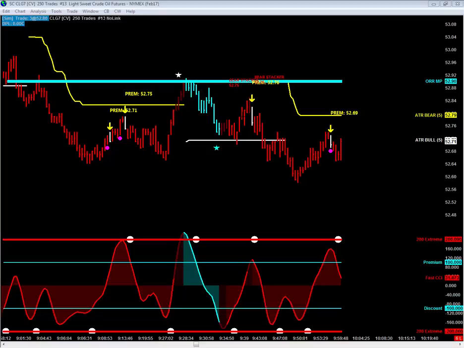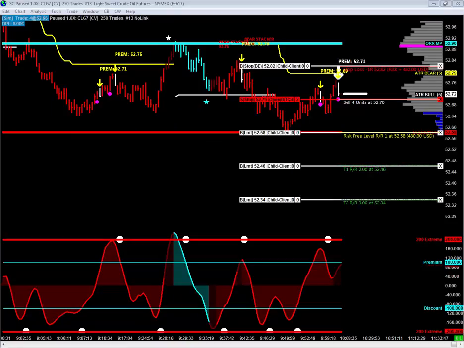What we're looking for is pullbacks within the context of developing up and down trends. So in this particular case today on this video, the context was that the crude oil was developing into a down direction move, and what we want to do here is take advantage of any pullbacks in order to get us in on the short side of the trade as efficiently and as effectively as possible, utilizing the algorithm that we have in our tool called the Auto Trade Assistant. So we'll be setting up this chart and getting you going on the trade.